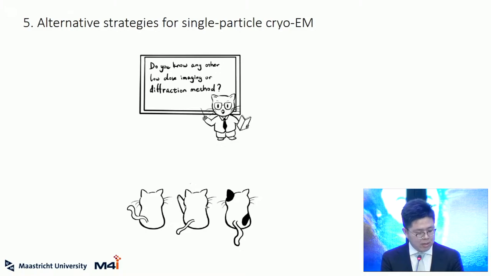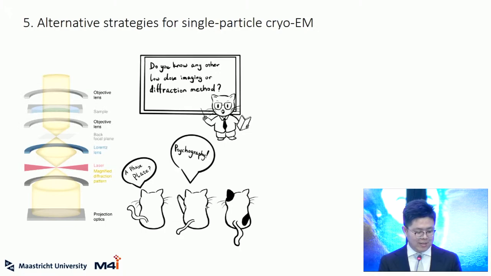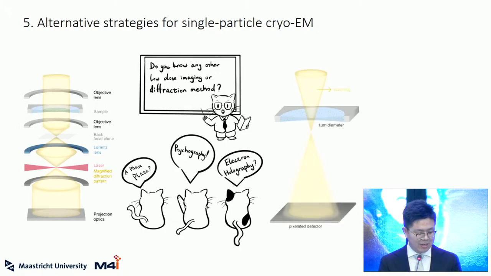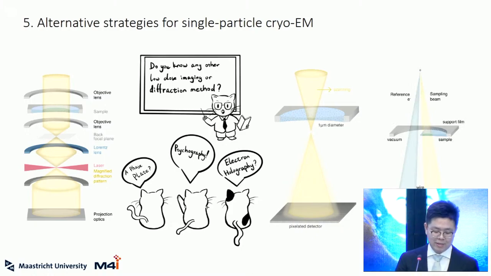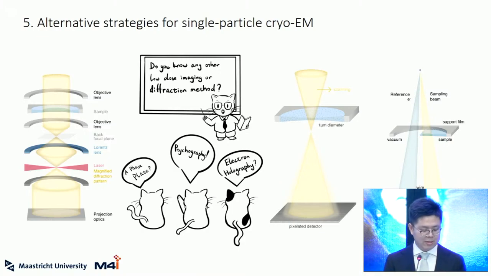So in my thesis, I discussed a few alternative strategies for the current defocused phase contrast imaging, which could potentially have higher dose efficiency. We discuss the use of a phase plate, electron cryotachography, electron holography, and more other techniques. These techniques could potentially have better dose efficiency, so we anticipate they could further push the size limit, structural heterogeneity, and the resolution at which one can study the building blocks of life.